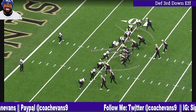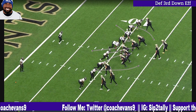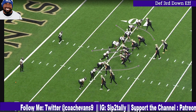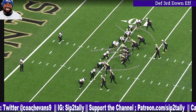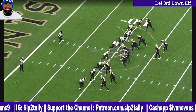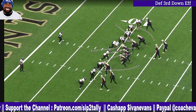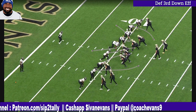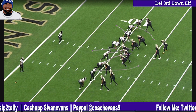But now you see what's about to happen. Matabike and Calais Campbell are going to go touch the guard and center respectively, then drop out in different directions. What's going to happen is when they go put their hands on those guys and then bail out of there, they really don't have anybody to block, which creates confusion, which allows Marlowe to come off the edge unscathed. And I'll pause it because when Calais Campbell and Matabike bail out, you'll see the guard and center don't block anybody, and you still got Marlowe coming off the edge.